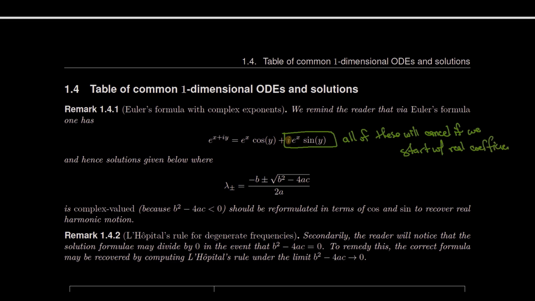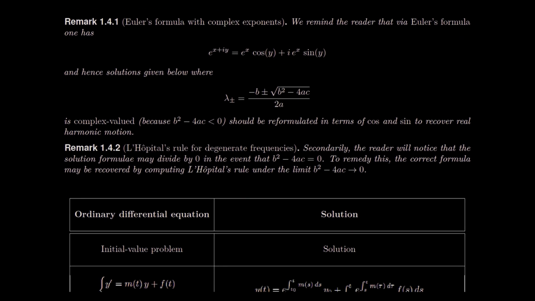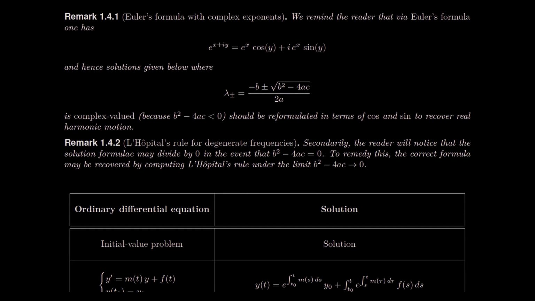So we start with real coefficients. We're going to see that all of the imaginary terms cancel when we make this equality. This is called Euler's formula. So that's something we can do if we want to find cosine and sine terms. I shouldn't say all of the sine terms cancel. What I should actually say is that all of the imaginary terms cancel. So there won't be anything imaginary left over if we do things correctly.